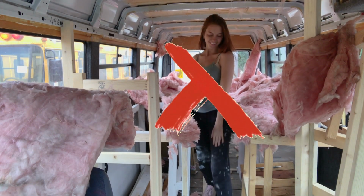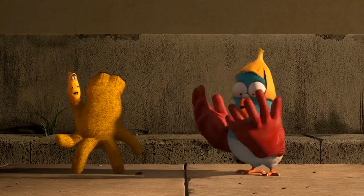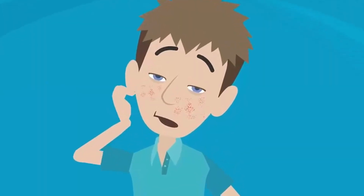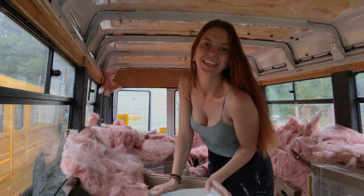By the way, don't do what I did. If you come into contact with this stuff, it's a good idea to wear gloves and long sleeves. Fiberglass insulation is made of plastic reinforced by tiny glass fibers. It can cause rashes, irritation, coughing, and nosebleeds. I didn't know this at the time, but luckily, me and Harry were fine.